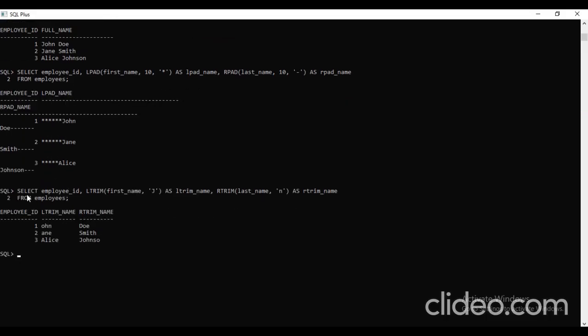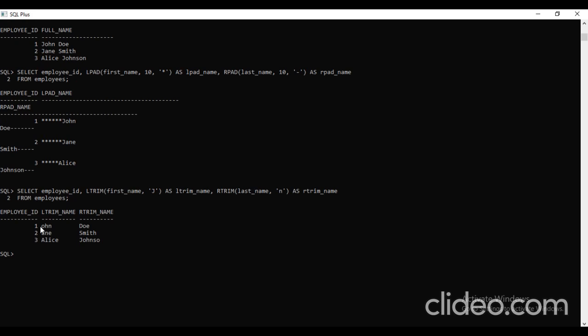Yes. So select employee ID. Then left trim first name J. From all the rows, if the first name starts with J, that will be trimmed.